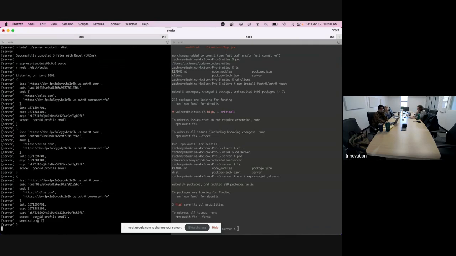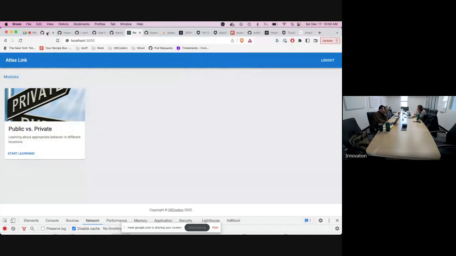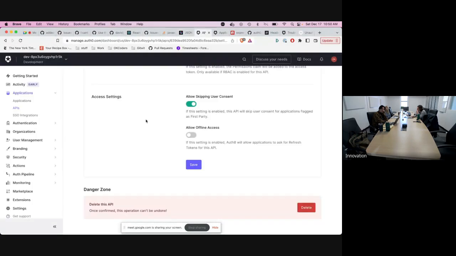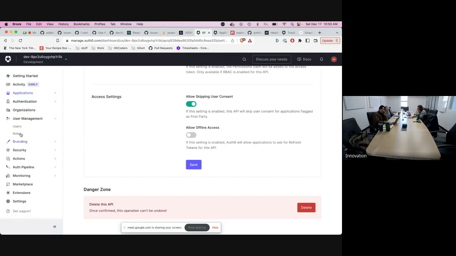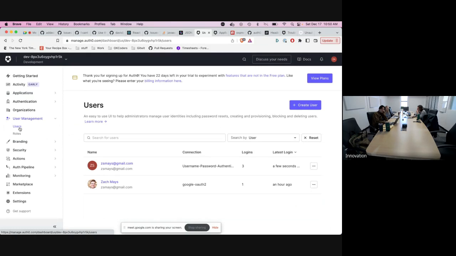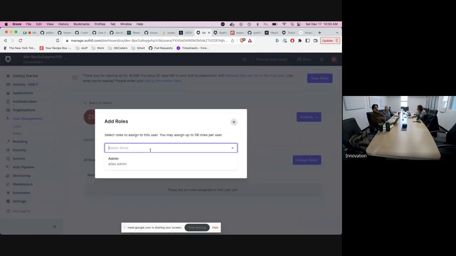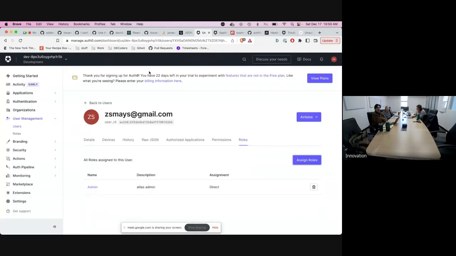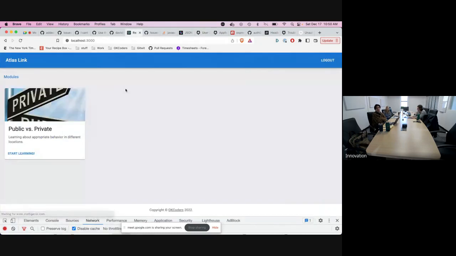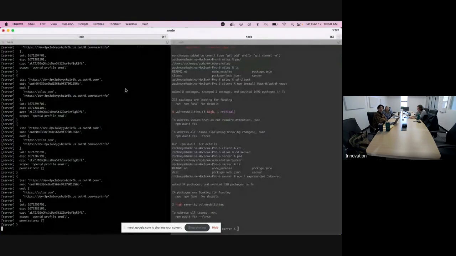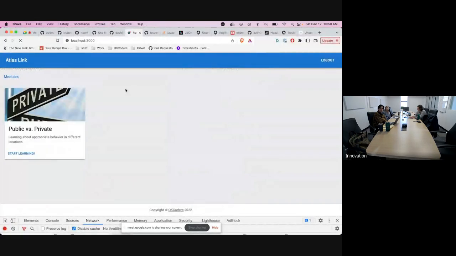Oh, it says I don't have any permissions. Oh, who did I assign that to? Okay, yeah, I assigned that to the wrong person. I think I have to log out and back in.